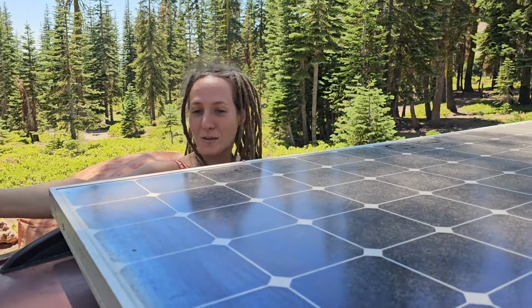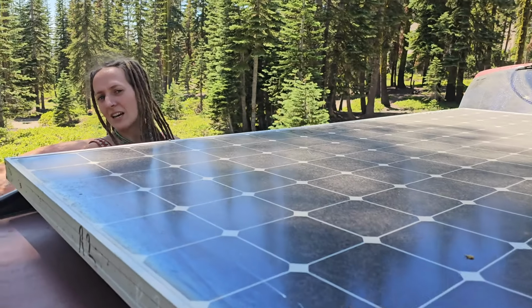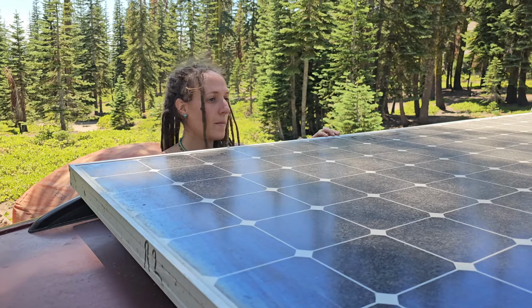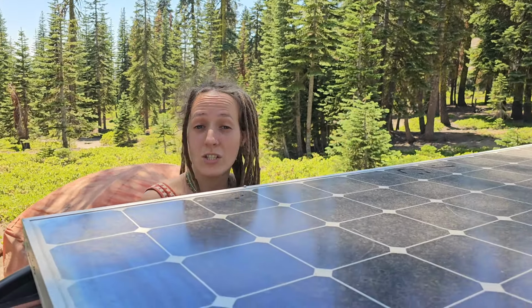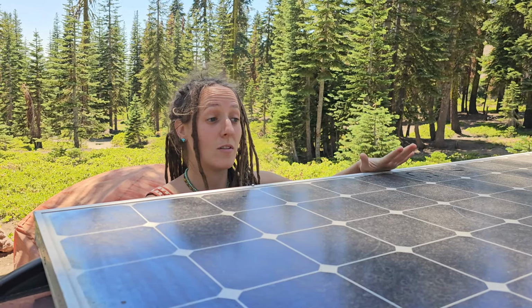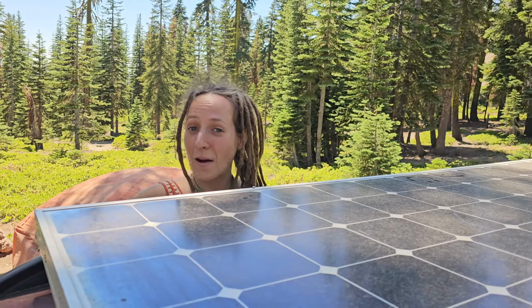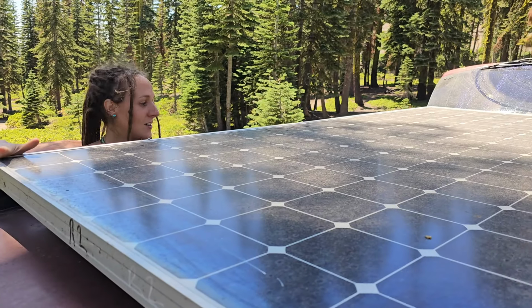And it's really big, so it covers the whole roof of the car, but it's great because on days where maybe I'm not getting so much sun, it's cloudy, I'm still pulling in a good amount of power. Although out here, it's been mostly sunny every day, but it might not always be the case, especially if I'm traveling to other places, or in the winter time where there's just not as much sun. I'm still making sure that I'm pulling in as much power as I can with this really large and efficient solar panel, which is attached to my battery and is keeping me fully powered up in all situations. So it's really great. I'm really happy with how this turned out.